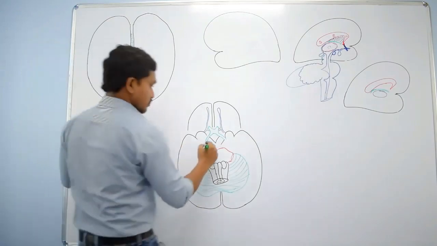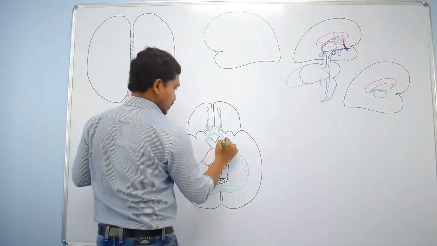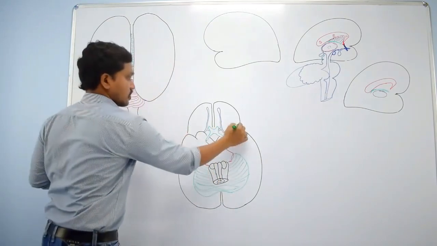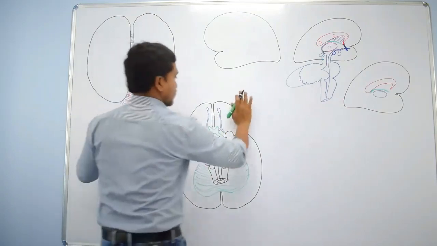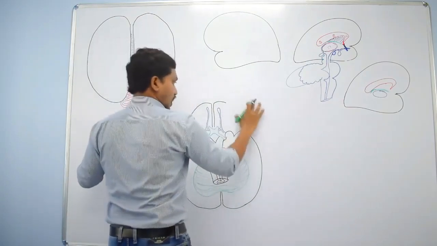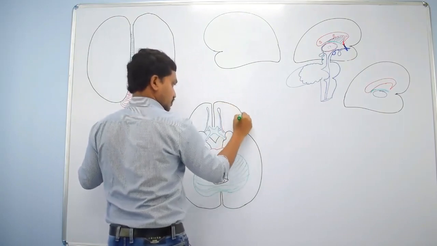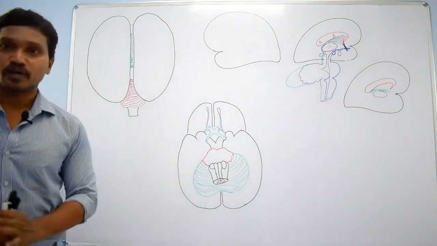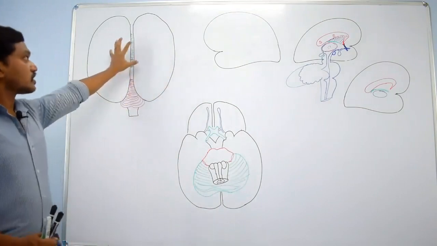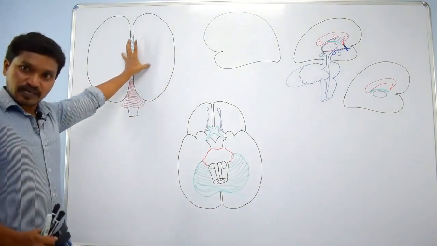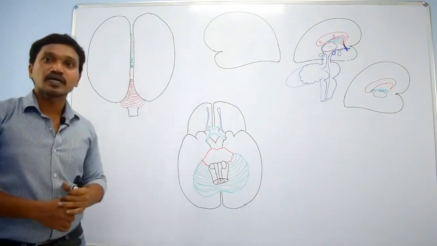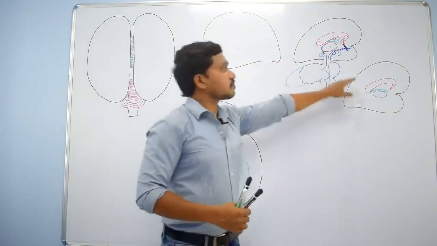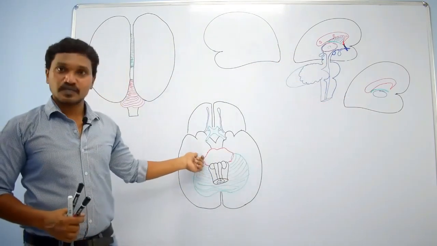So this is the inferior surface of the brain, or base of the brain, right? Of course sulci and gyri are there; I will draw those sulci and gyri along with the explanation. Clear? So this is the inferior surface. Now we have drawn the superior lateral surface. That means this is the superior lateral surface only, but we are seeing it from above. This is the superior lateral surface, this is the medial surface, and this is the inferior surface, right?